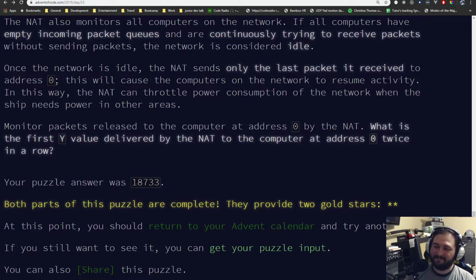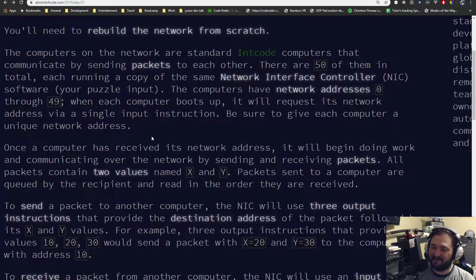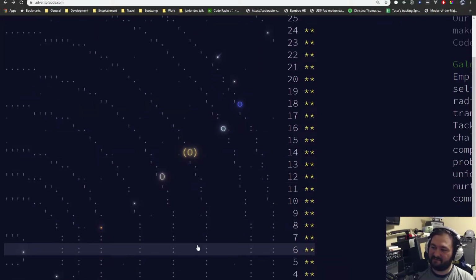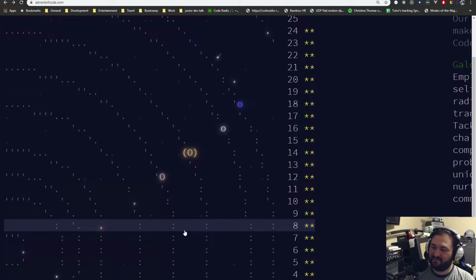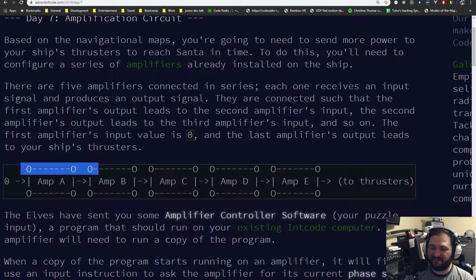What we're supposed to do for this is run Intcode for 50 computers. If you remember back, or if you haven't watched, I believe on day 7, we had to run 5 Intcode computers at the same time.